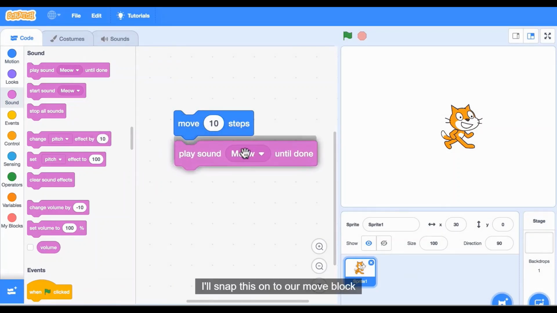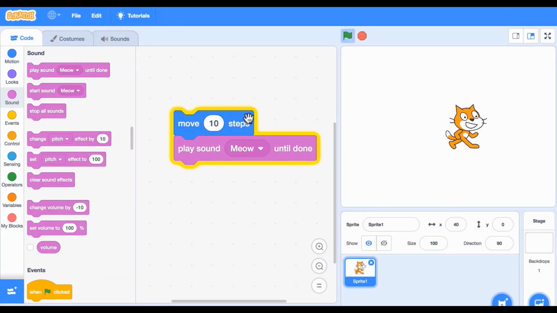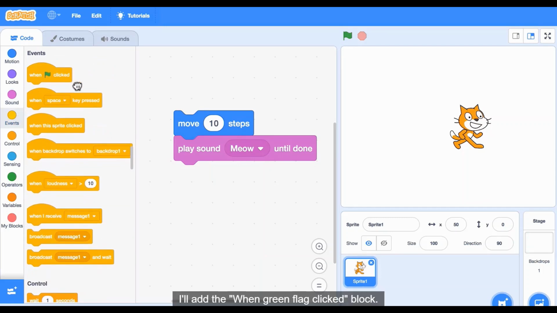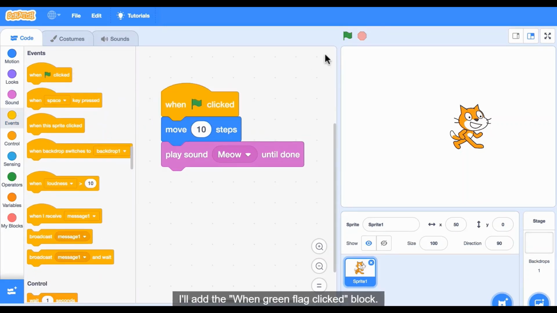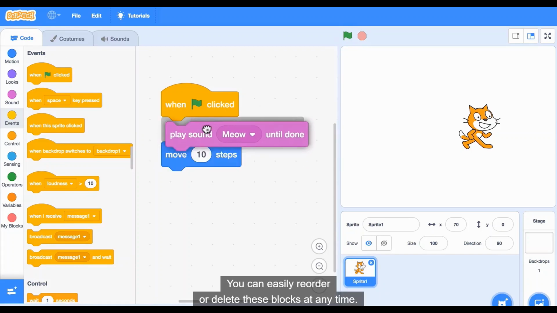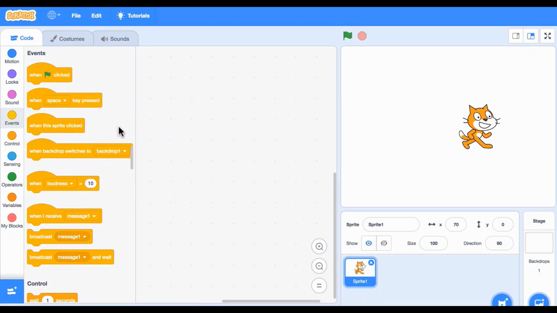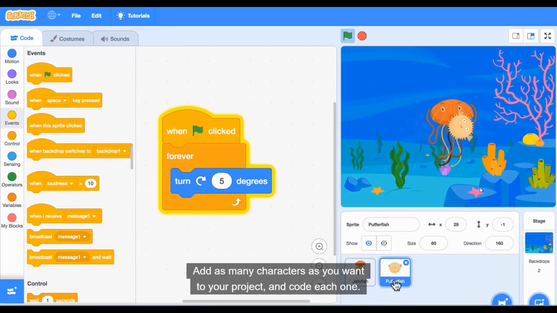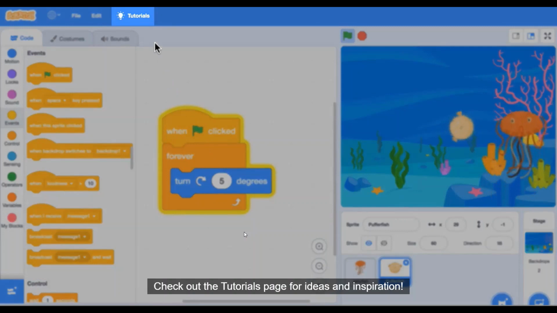I'll snap this onto our move block. When do we want these code blocks to run? Add an event block on top to start the code. I'll add the when green flag clicked block. You can easily reorder or delete these blocks at any time. Add as many characters as you want to your project and code each one. Check out the tutorials page for.